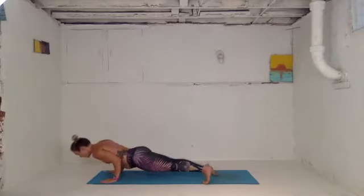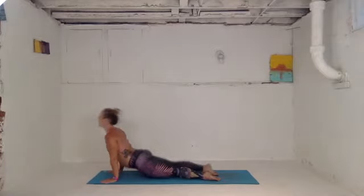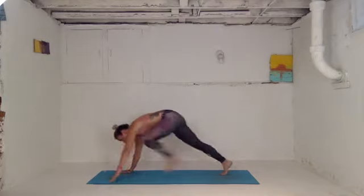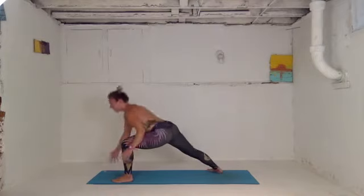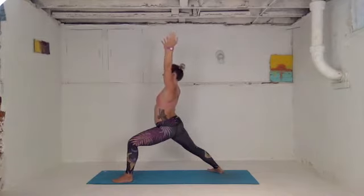Flow high to low plank. Inhale, upward facing dog, and exhale, down dog. Left foot steps forward. Inhale, bring your gaze up, and exhale, squeeze your heels together and stay.